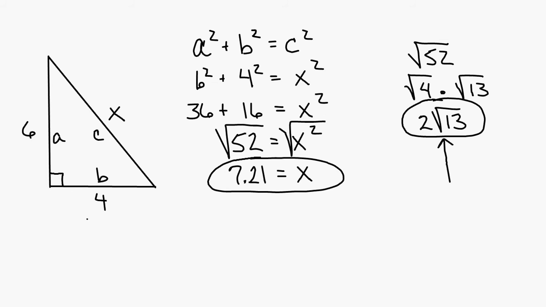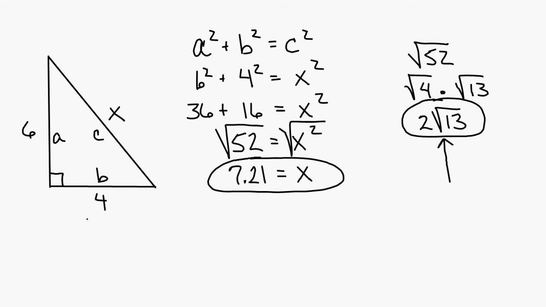Yeah. So look, on a multiple choice quiz, you may see your answer choices in radical form. All this 2 times the square root of 13 means is to type in your calculator right now 2 times 13 and push the square root button, which is I think above the 9. 3.6055. And push equals. You have to multiply 2 times the square root of 13. So 7.2. You're back to 7.21, right?